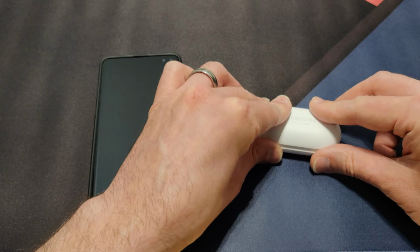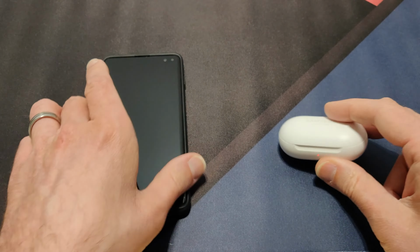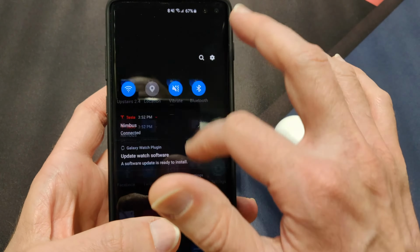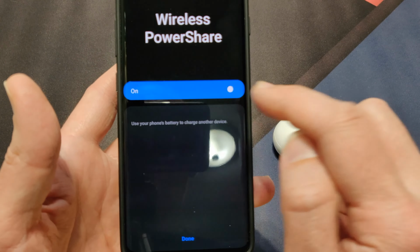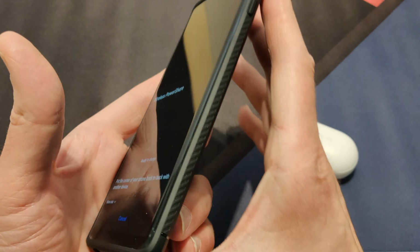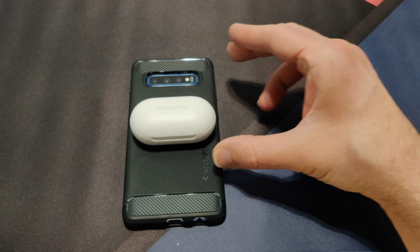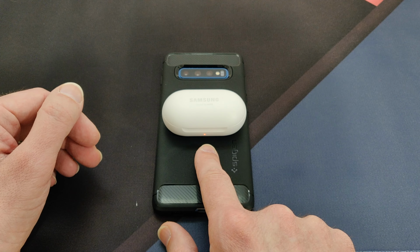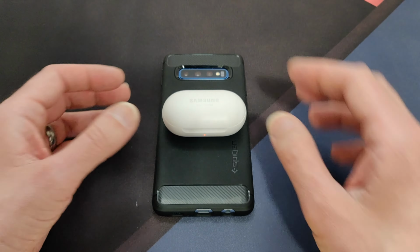Okay, so we'll go ahead and close that up. As you can see, there's a little red light there. So go on your phone, and you're going to turn on power sharing, wireless power share. Turn that on. Okay, so then we will flip this over and put the earbuds on, and hopefully we'll see a green light. So as you can see, there is a little red light there. So that way you know that it is charging your earbuds.